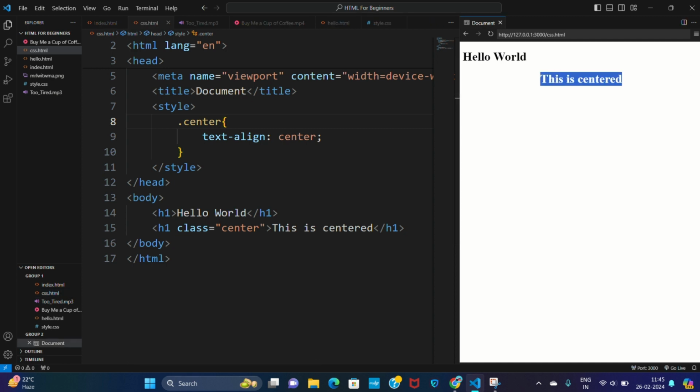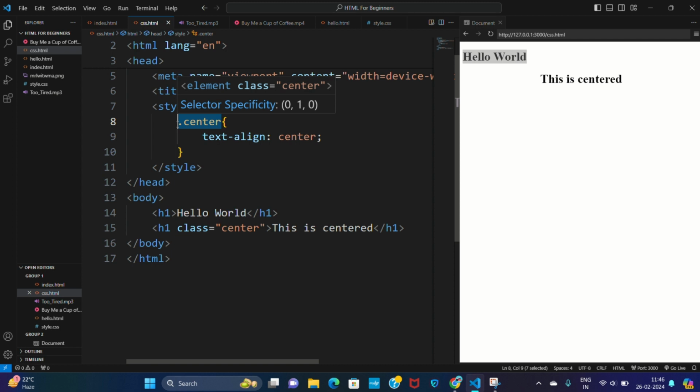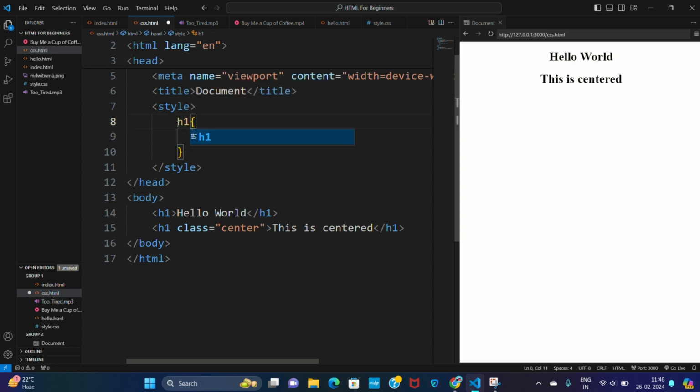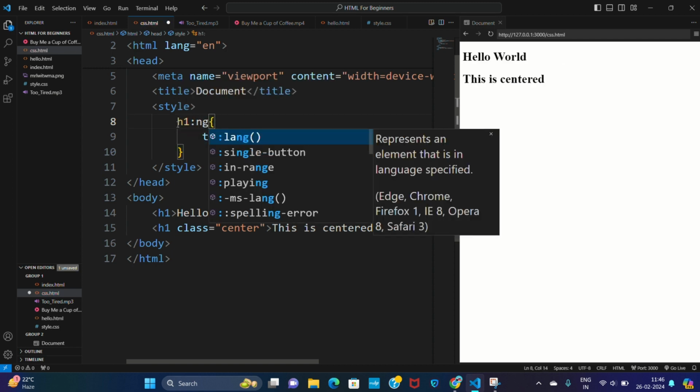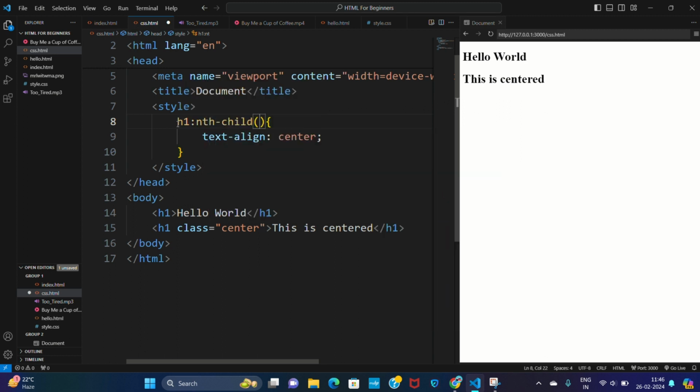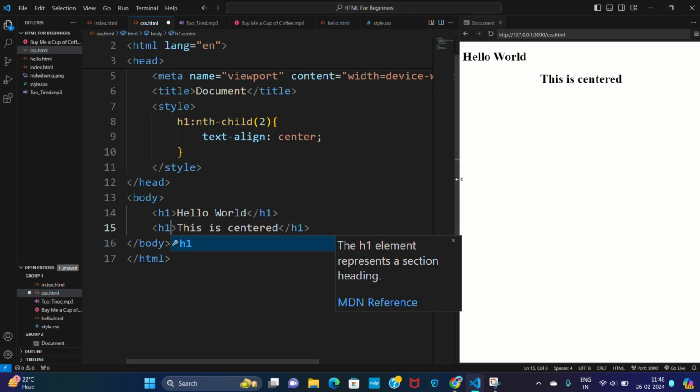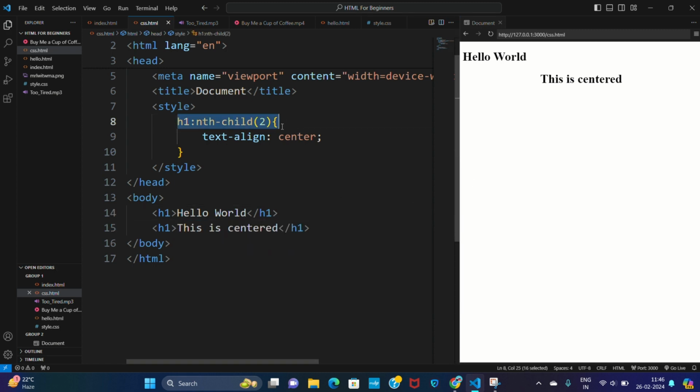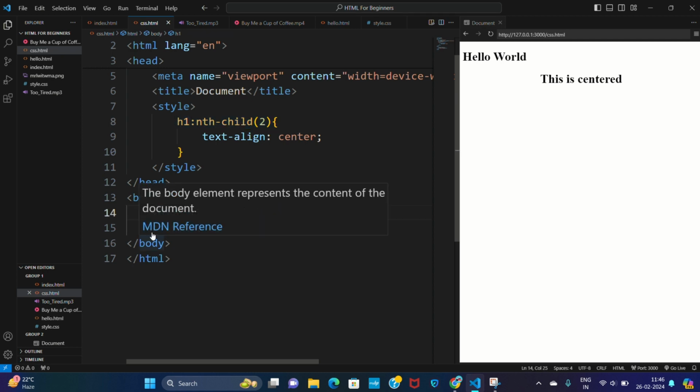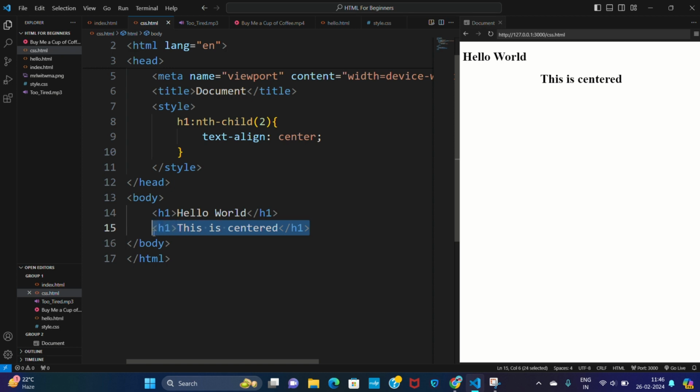So now it is at the center, and hello world is not at the center. Or you can do something like h1:nth-child(2). What it is doing is taking the second child. This is the first H1, and this is the second H1. It's making the second H1 at the center.